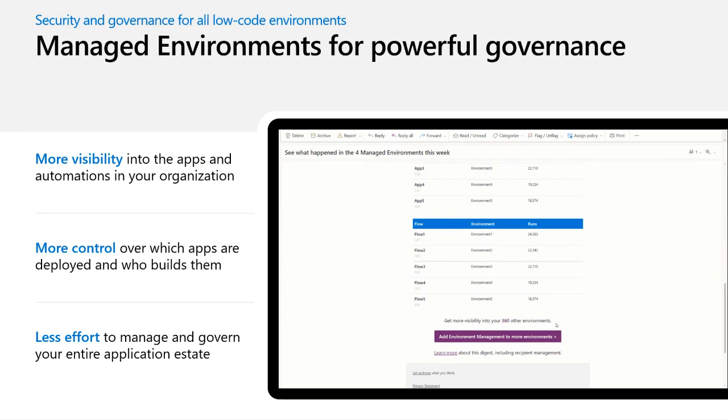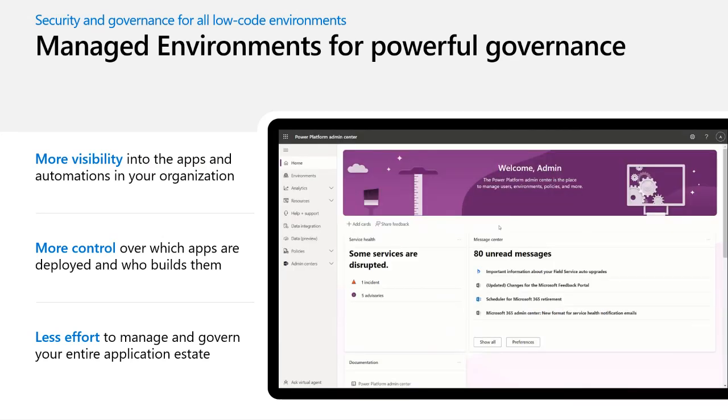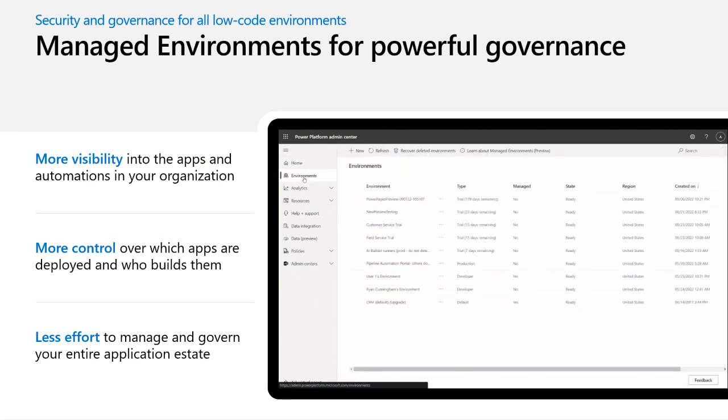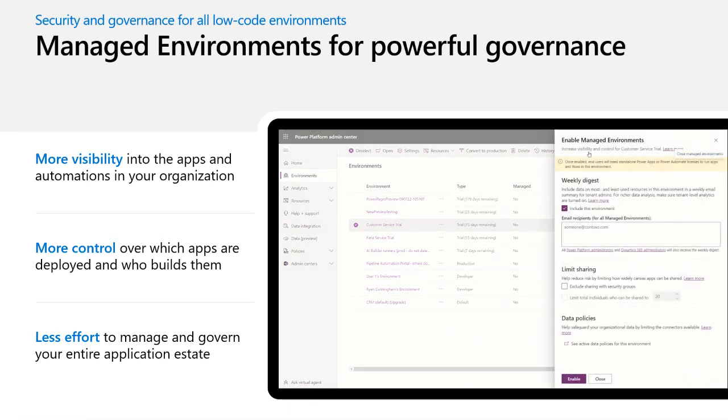Today we've got clients that tend to have thousands of apps and different flows that are managed, and you need a way to manage that and scale that over your enterprise. On top of this, the Power Platform comes with a center of excellence and governance model built into it that you can deploy for your business to ensure consistent governance and processes, all built on the Power Platform of all things. So it's going to give you a lot of business benefits, but you're also going to be able to ensure there's good governance and security around this, instead of going out to third-party applications and platforms.